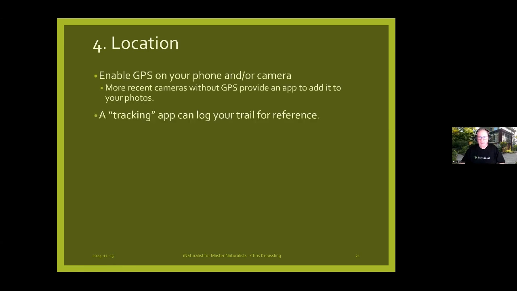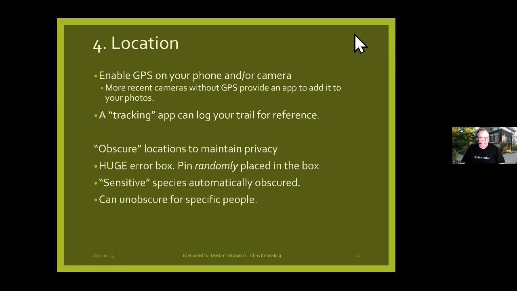Location is important. Right here, we're getting into the where. And do enable GPS on your phone, your camera, and also if you're going to use iNat to take photos and uploads, then let iNaturalist have access to your GPS too. So depending on what phone you have, there'll be different ways of doing this, but check your settings. There are also apps that can track your path, and you can refer to that to see where you were when you're doing it.